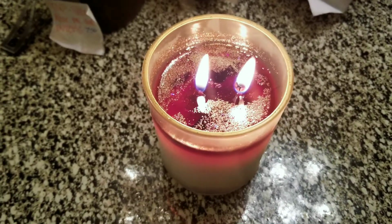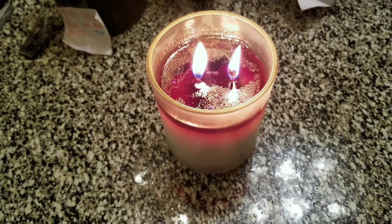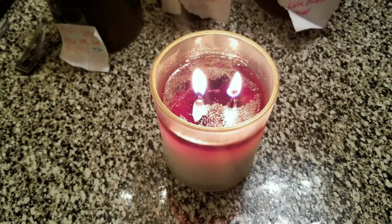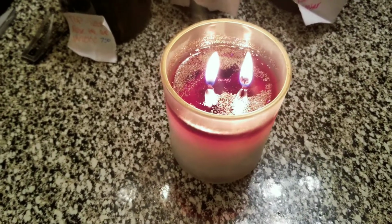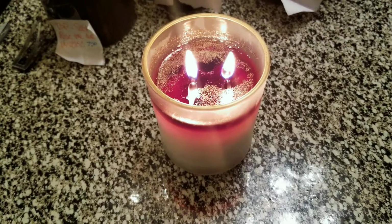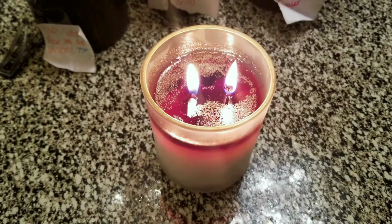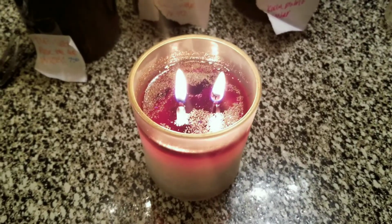And as far as the CD wicks go, they worked pretty well, but they did produce more soot than I would like. So I don't even know if I want to sell those candles or not, or if I'm just going to remake them and put the CDN wicks or the LX wicks now that I actually received them. I kind of didn't have a choice but to use the CD wicks and the Premier wicks because all of the suppliers are out. That does kind of worry me about using CDN wicks in particular, because what if they are constantly out of stock? So you don't want to be dependent on something that is always out of stock.